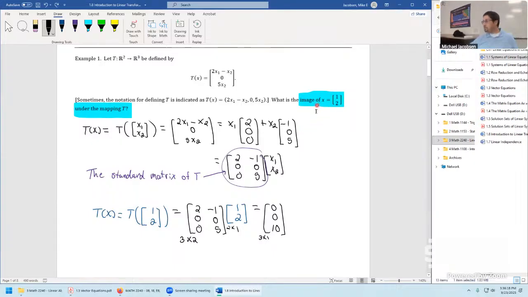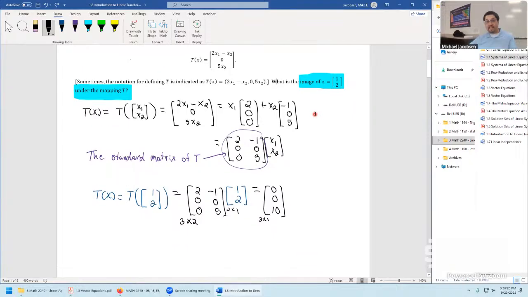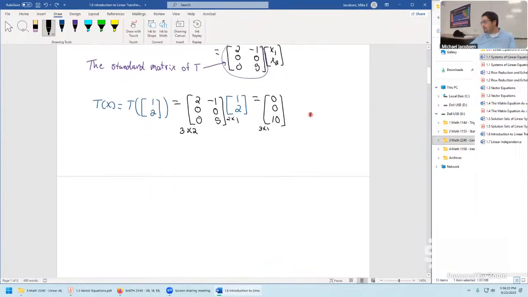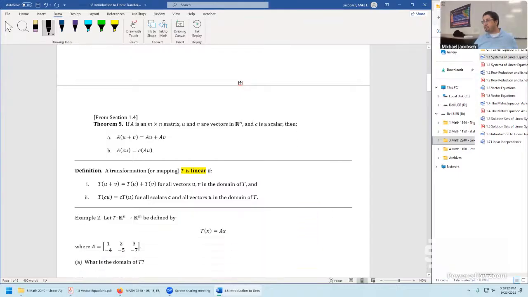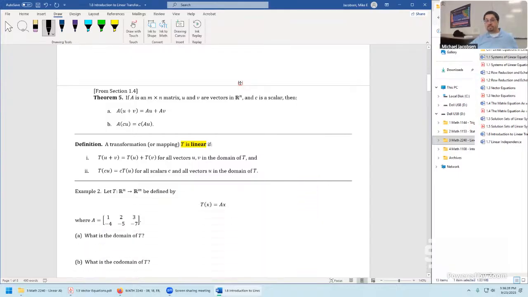Okay, so this is what the work looks like so far. It's kind of a review of content. Here's where the new information comes in. I cited a theorem from section 1.4 that we just never used. We didn't have a cause to use this theorem. But the theorem from section 1.4 was telling us if we have an m by n matrix, u and v are 2 vectors in Rn and some random scalar c, there's a couple of nice algebraic properties.